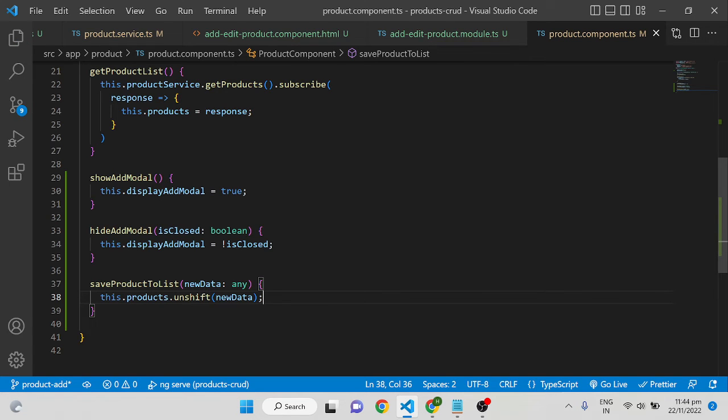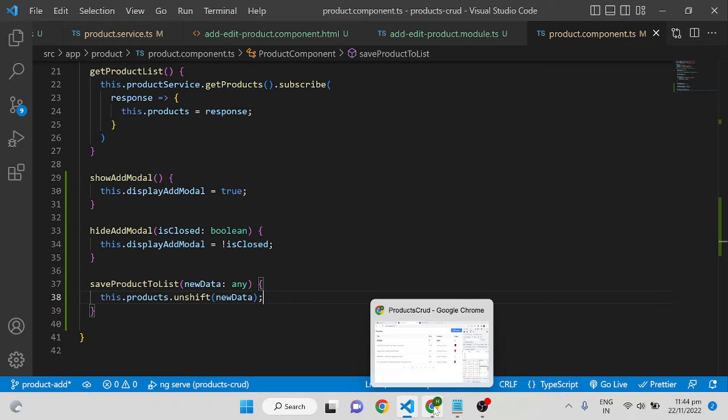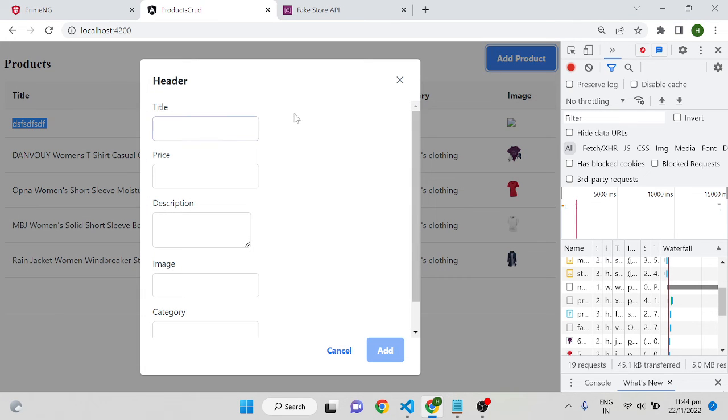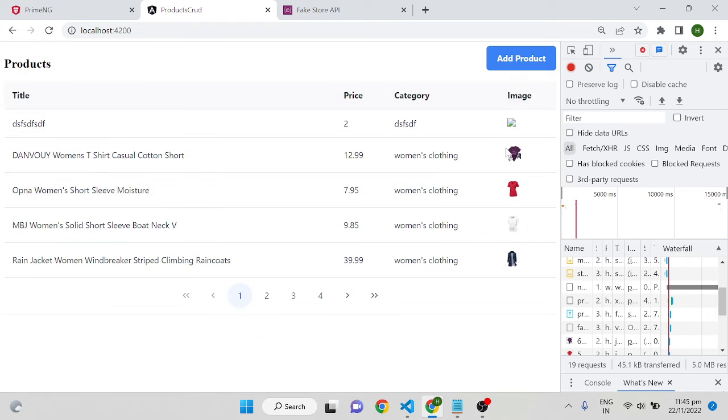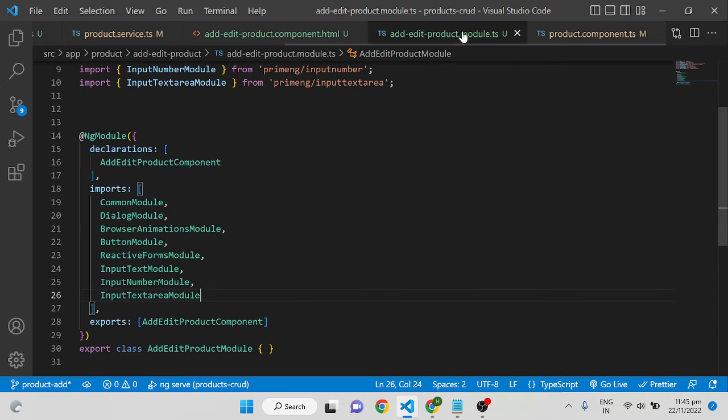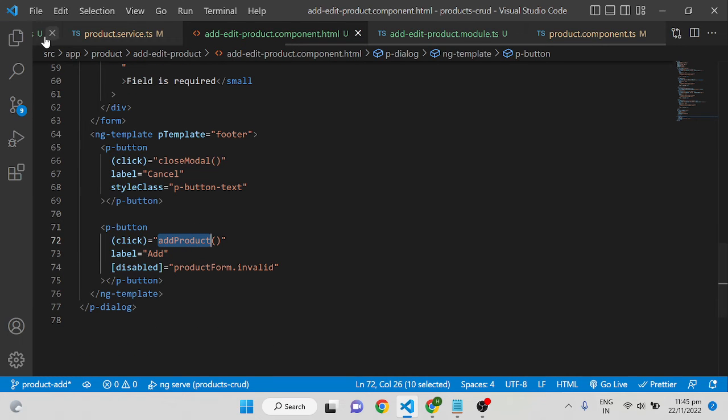So now what you can do is, whenever you are adding a product, next time it's already getting reset, but if you type something else and click on cancel, it's still there. So on cancel also maybe we can reset it.